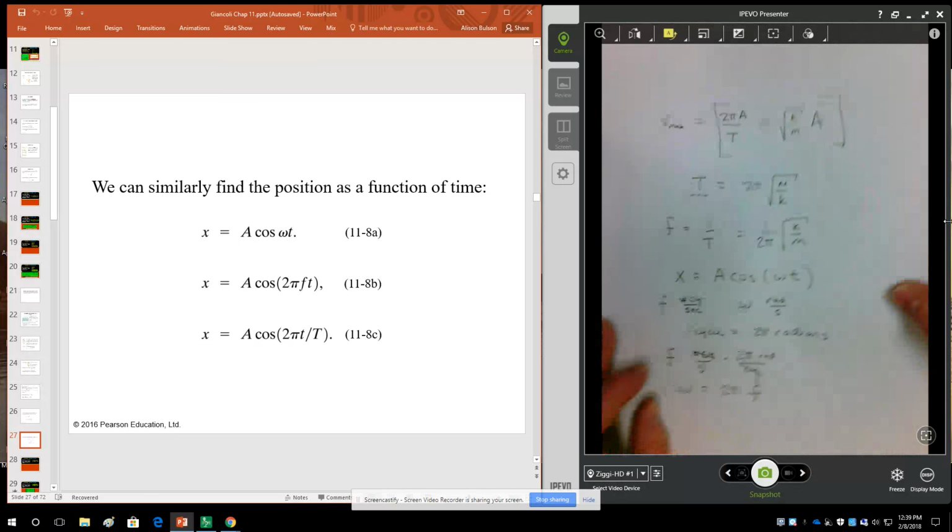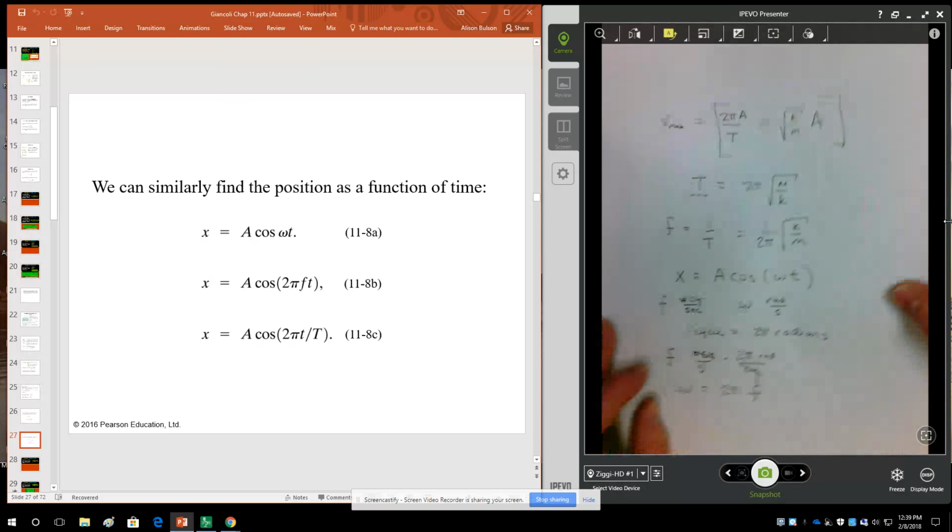So let's imagine a glider with a spring attached to each end. It oscillates with a certain period. Presumably this is horizontal, and being a glider, it will be low friction or no friction. If the mass of the glider is doubled, what will happen to its period? So if I put more mass on the glider, will the time it takes the glider to oscillate change? If it changes, will it increase or decrease? According to our equation for period, increasing the mass causes the period to increase.